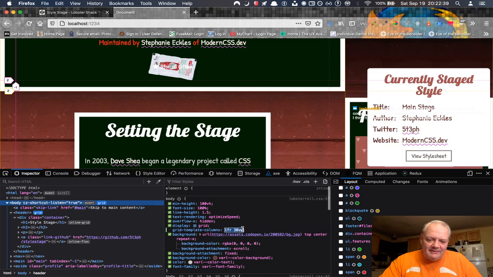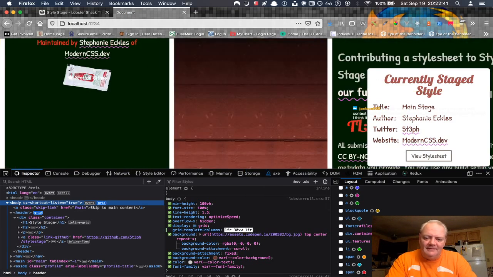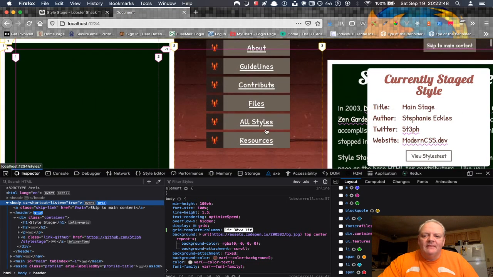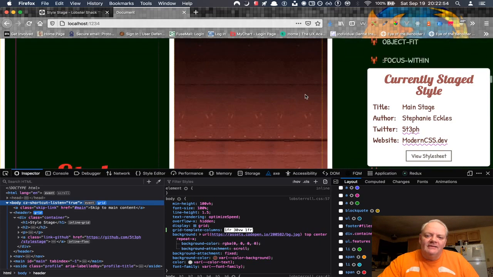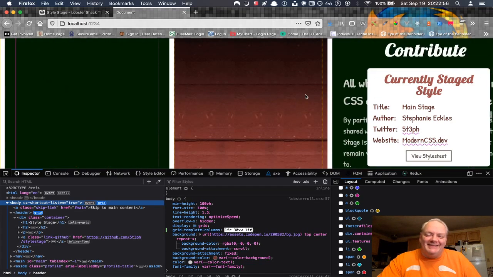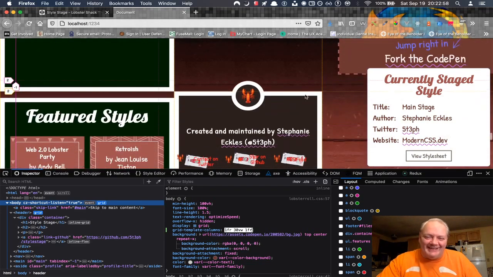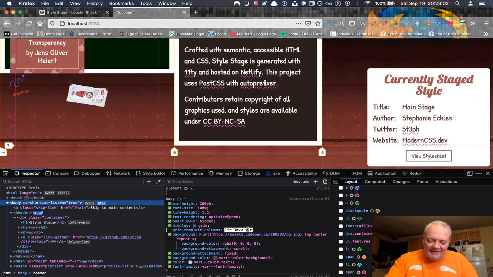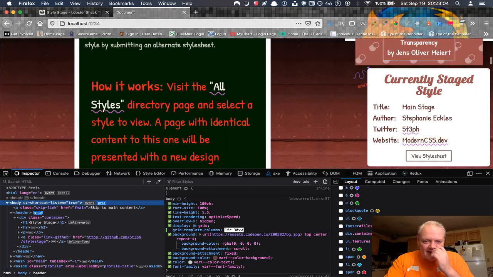I might have to do. That's 3 columns, but this is so screwed up. Oh, I'm breaking it, but I'm actually having fun breaking it. All right.